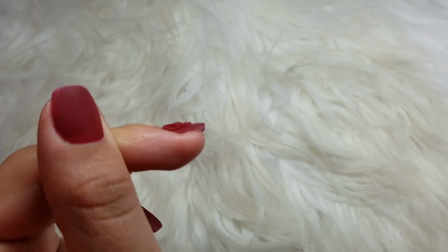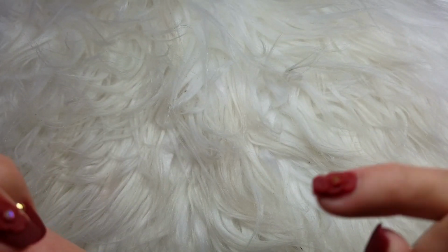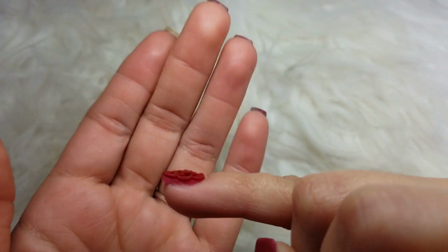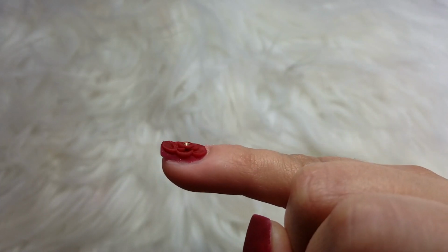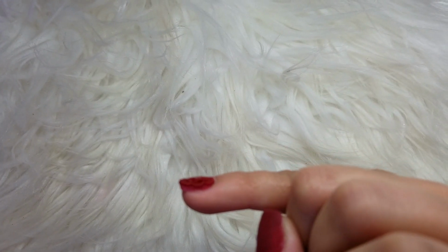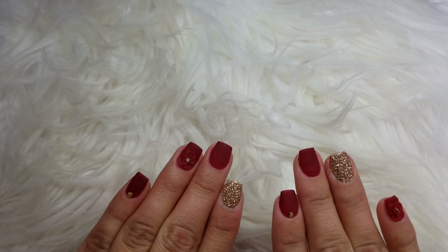Okay, so this is what the flower looked like, and this is what it looks like from the side profile. And then this is the other one that I did. And you can see that it's very close to the nail. It's not very bulky at all. Alright, and this is the final look.